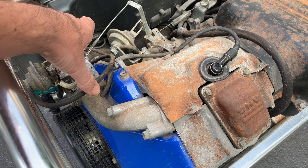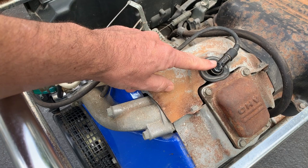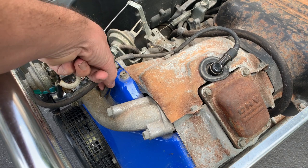So I'm going to clamp this off and just try pulling the cord again. I did put some more two cycle fuel in here, so it should start at least for a second, but hopefully it keeps going this time.